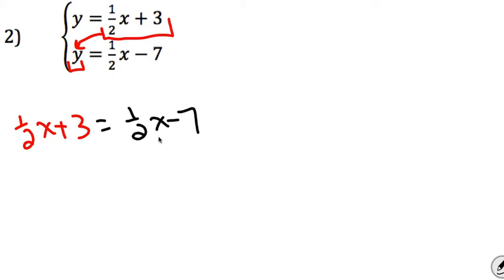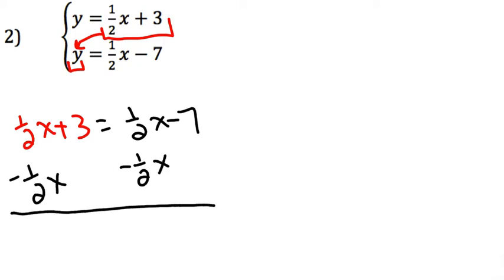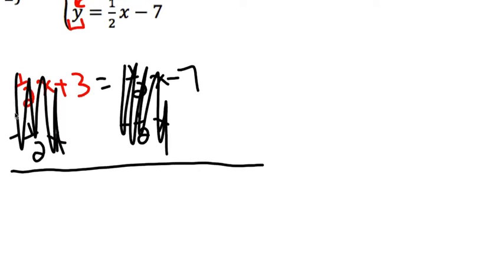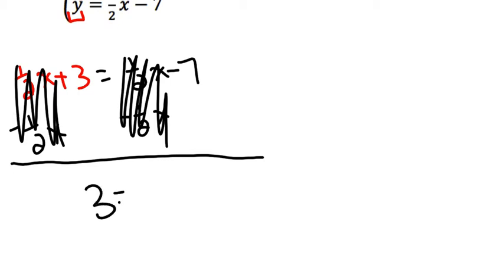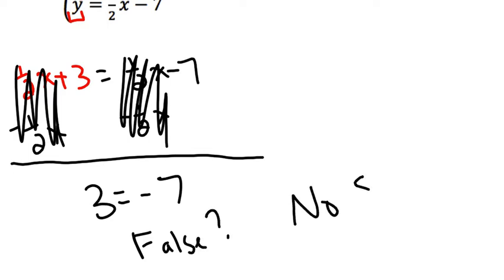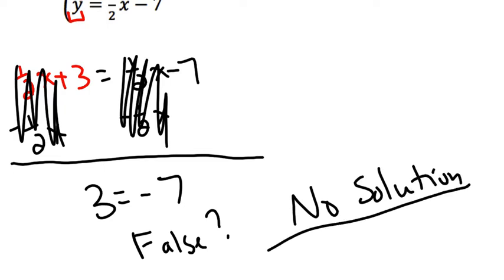Move the 1/2 over. So subtract 1/2 x, subtract 1/2 x, and you can see that we will end up with a problem that is very similar to what we did in 3(1)e. What happens when all your variables cancel and I'm left with a false equation? What does that mean? That means no solution. Okay, no solution. We're done. You don't move on. You don't do anything else.